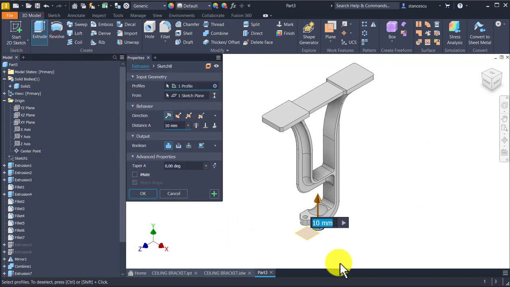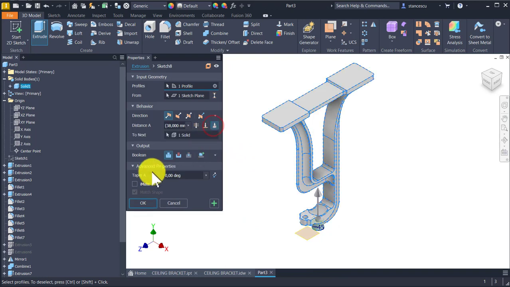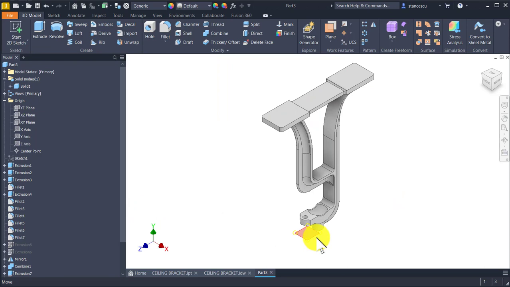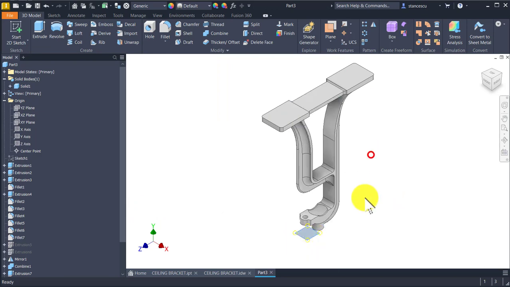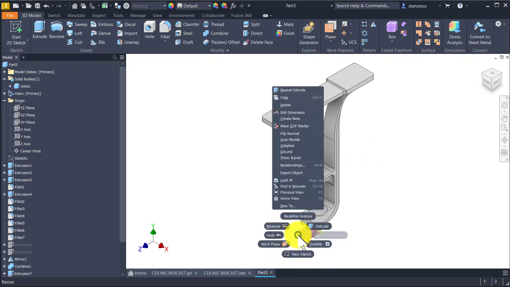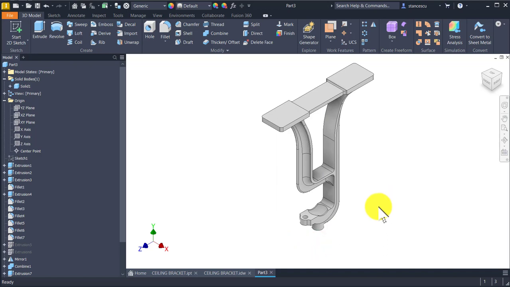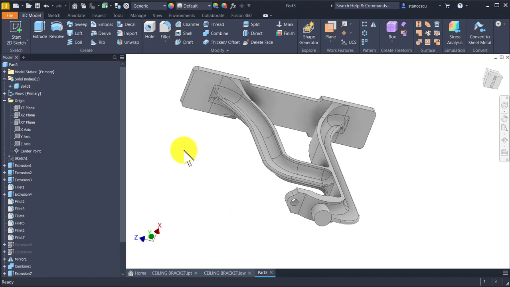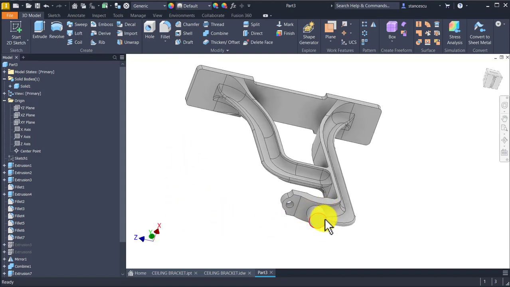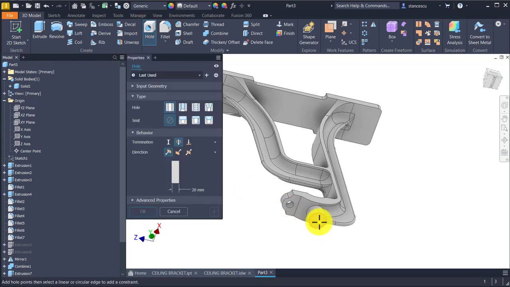Extrude to the part with join. Okay, this is to be not visible. Where is visibility? Here. And there is a hole of 20. Let's create that hole of 20.